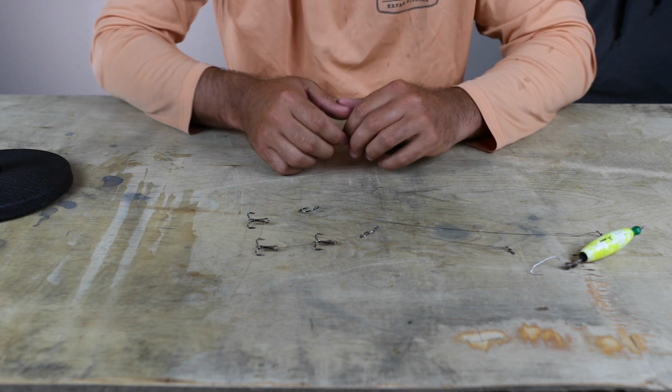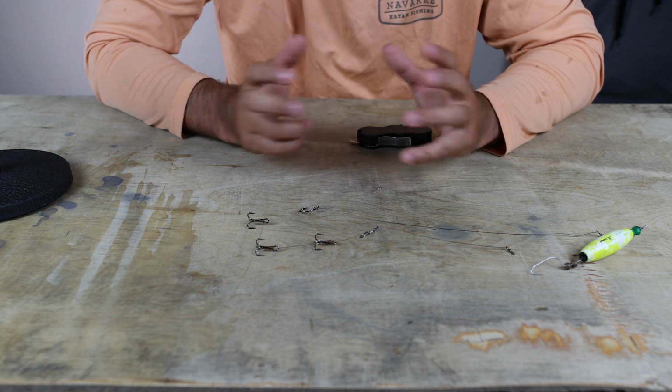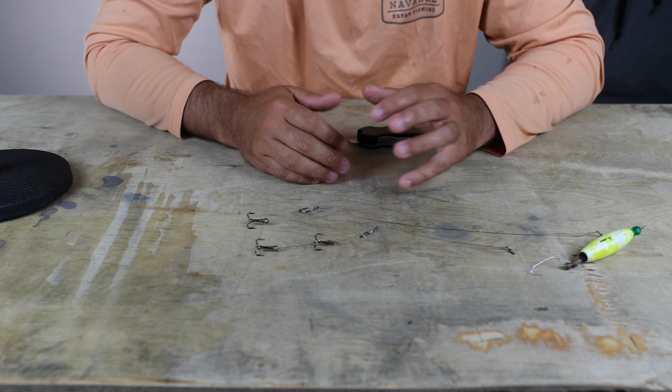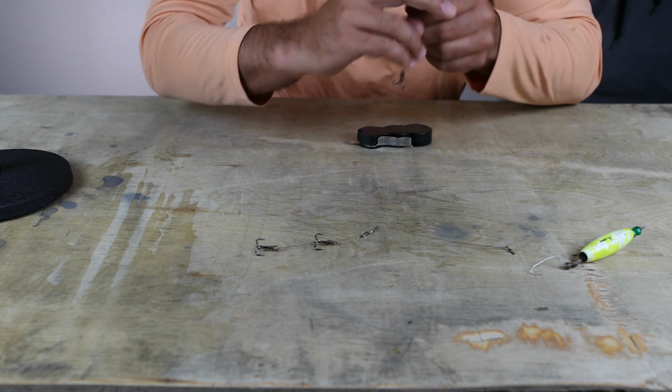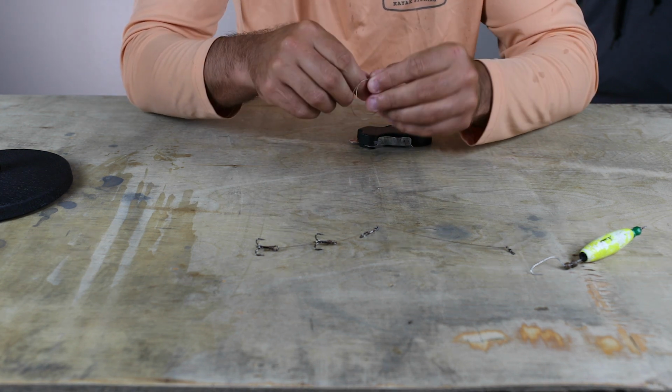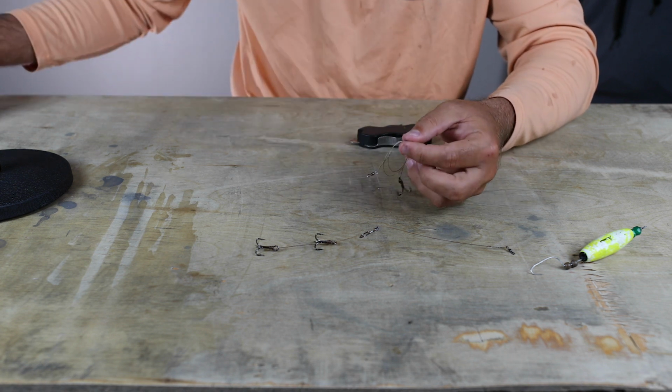This one's a little shorter. I like to vary it up, okay? Give yourself options. Tie up 5, 6, 7 of these, who cares? Make them different sizes, put them in your tackle box. When I'm done with that, knowing that I tie up probably 5 or so of these at a time, I'll just wrap that up like so.